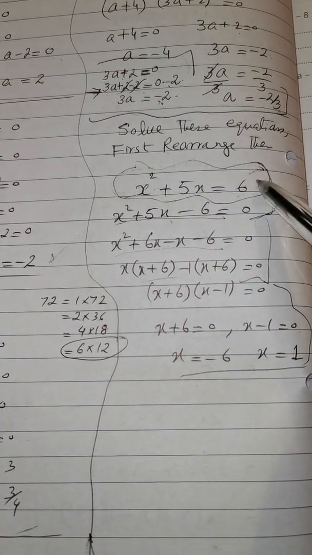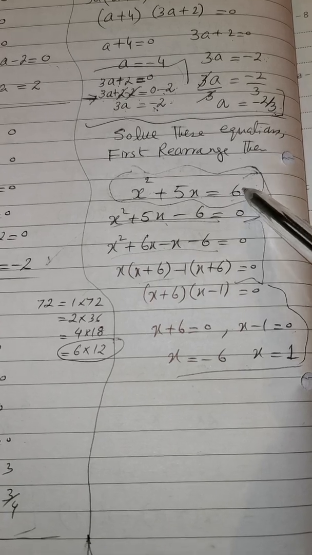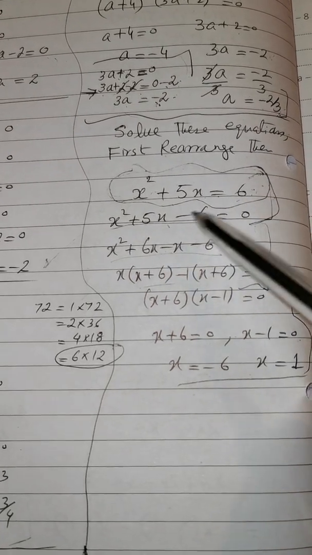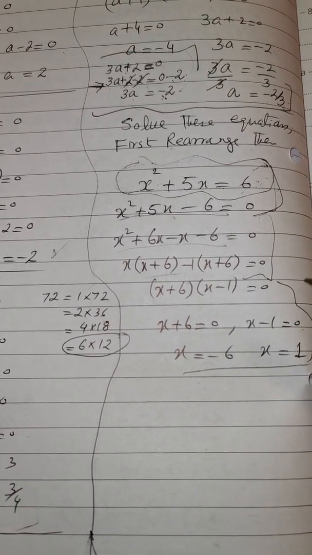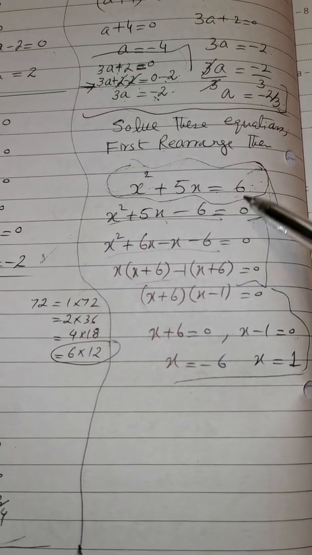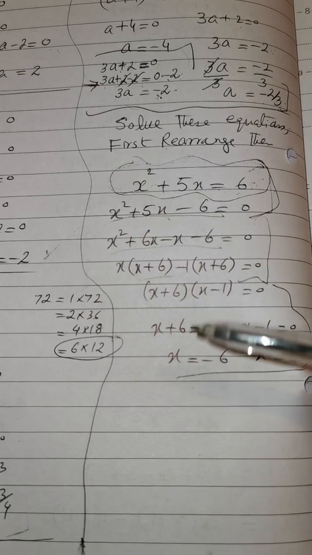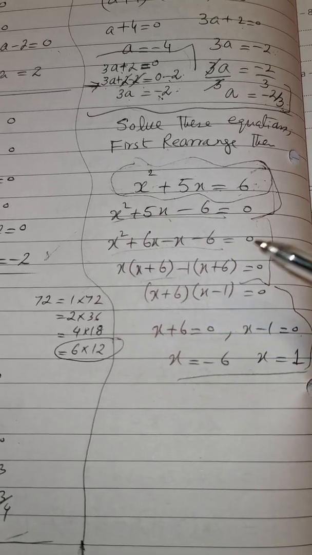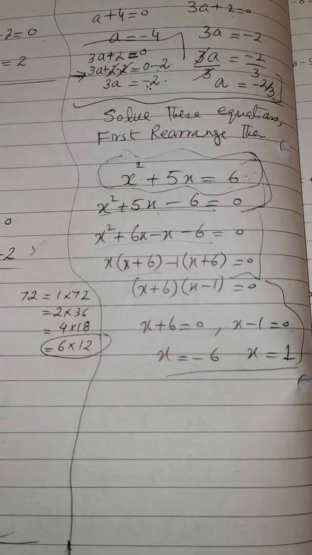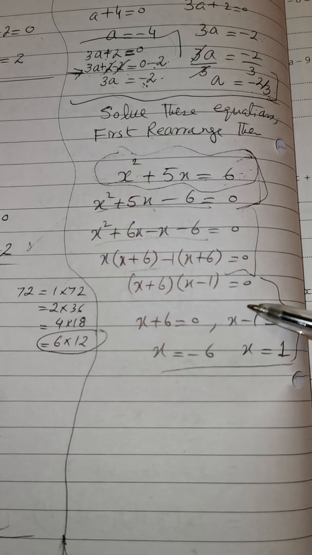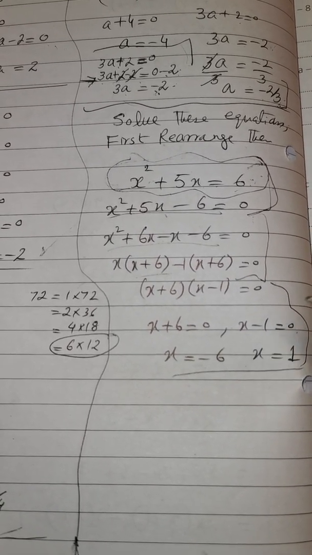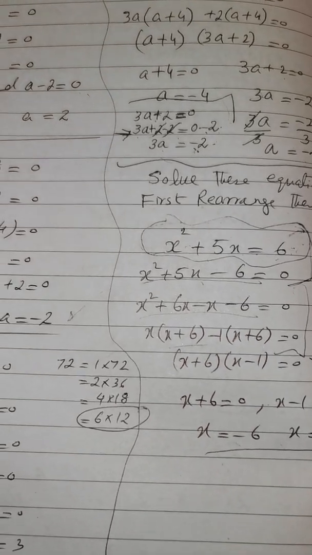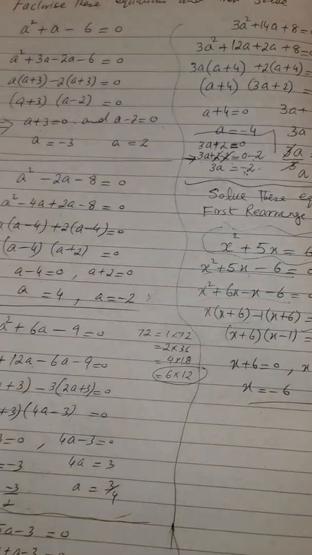So 1 mark will be for the rearranging. If you do not rearrange, you will not get how to solve it, right? So the first step is to rearrange it, and the second step is making the possible factors. Make the factors equating them to 0. It will take 1 mark, and for the value of x, whatever the sign is, if proper, you will get the full marks, right?